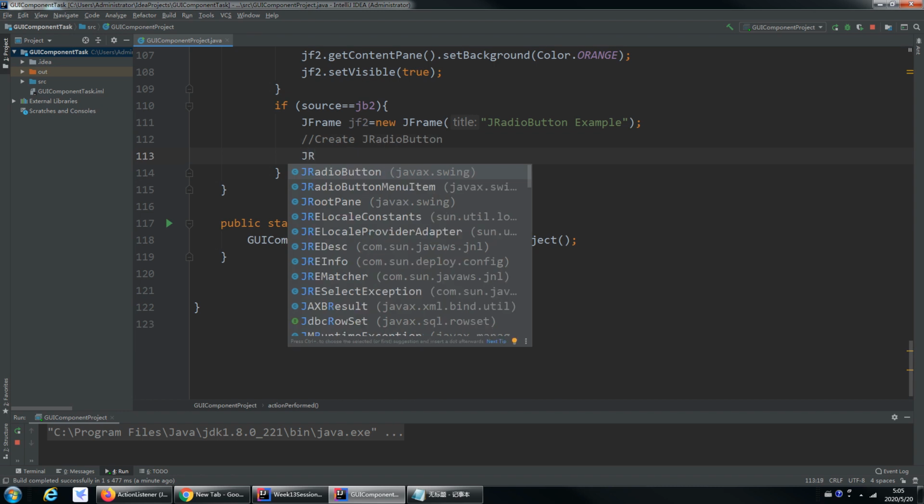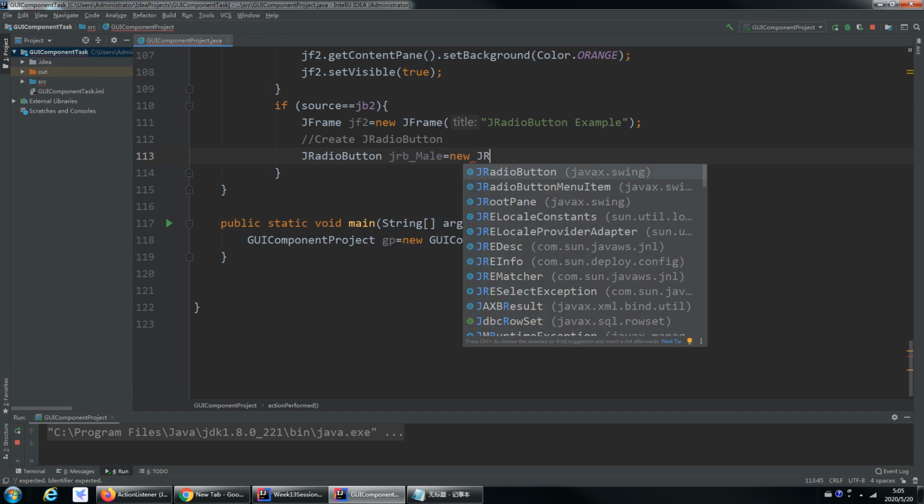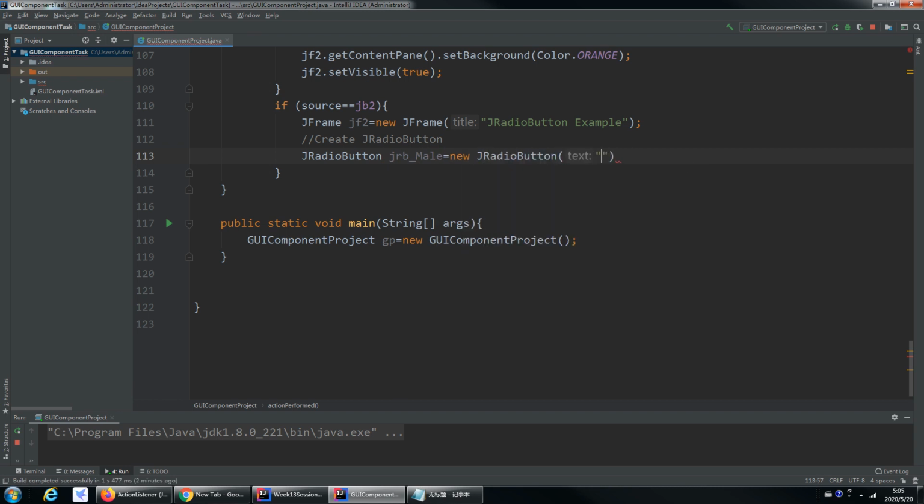You can see that class over here. It is coming from the javax.swing package. So use that JRadioButton. You can give some name like JRB underscore male is equal to new JRadioButton, and then you can give some text like male.